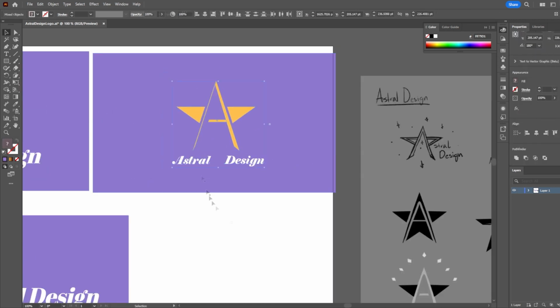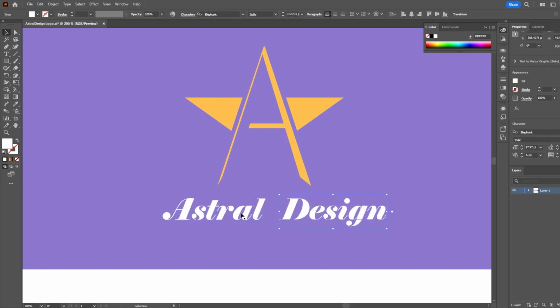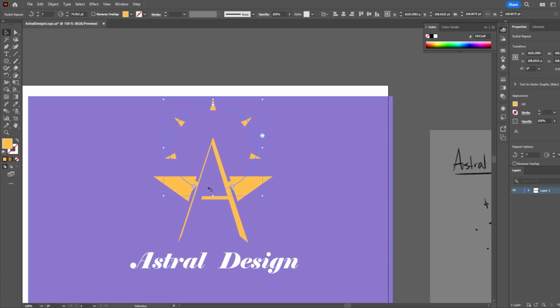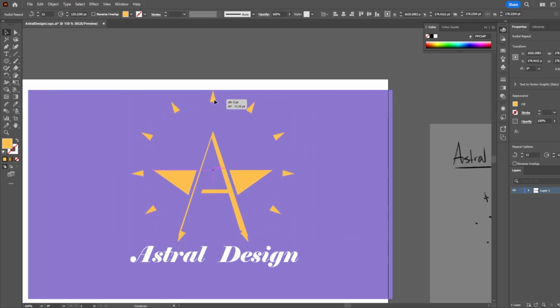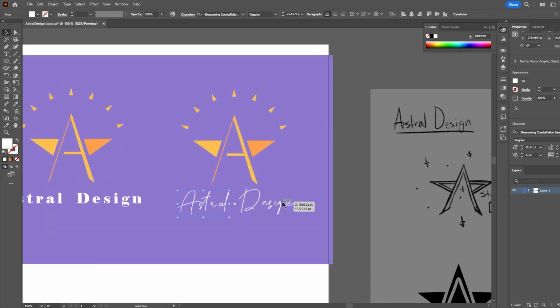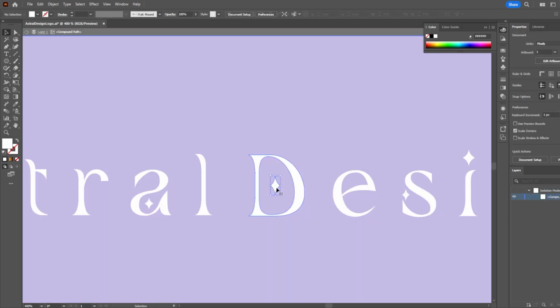As you can see, I was tweaking the shape of the star to get that letter A in there. I ended up scrapping that first star design because it was just not what I was looking for. Here, I began to try out some light fonts for my logo text. I thought that the script font on the right was nice, but it didn't match the sharpness of my letter star design, so a simple serif typeface was what I went with.